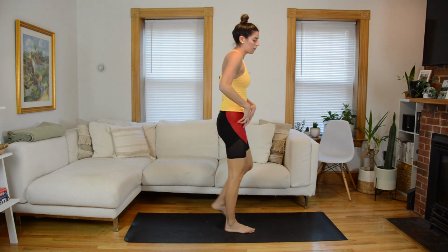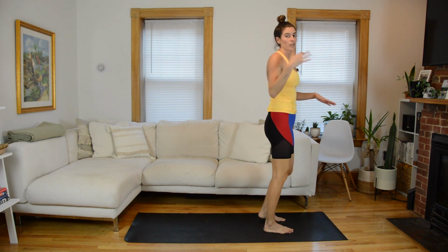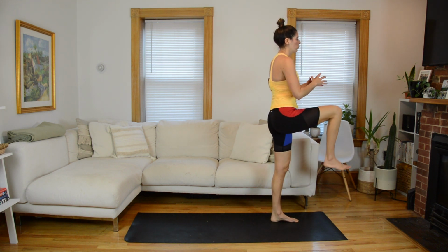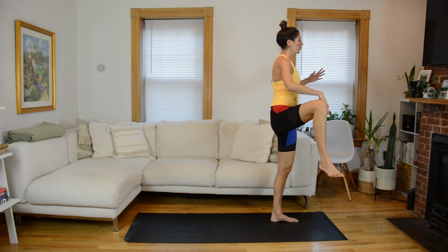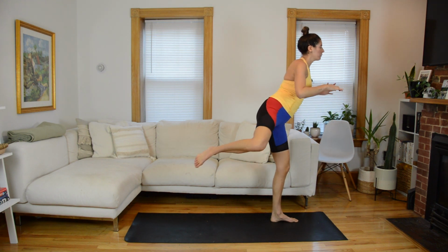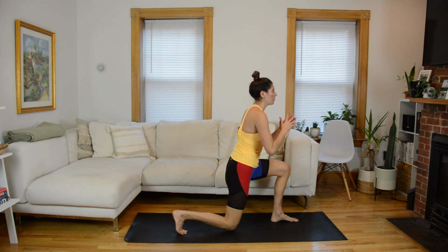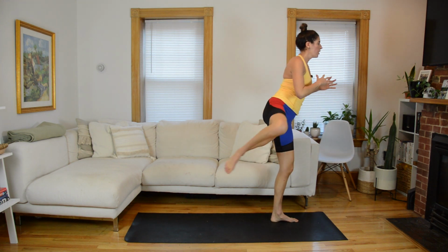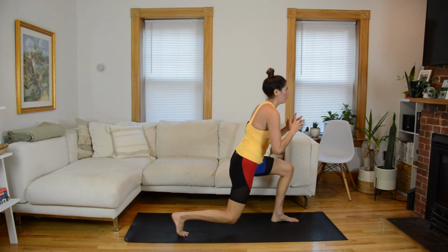Now just to continue movement throughout the hip joint, we're going to do a hip circle stepping into a back lunge. So we'll start with that left knee. You draw it up, you hinge open through the leg, and as you circle it back around, you bend into your front right knee, you come into a low lunge. 3 more times this side, stand up, knee lifts, circle it open and back, back lunge.